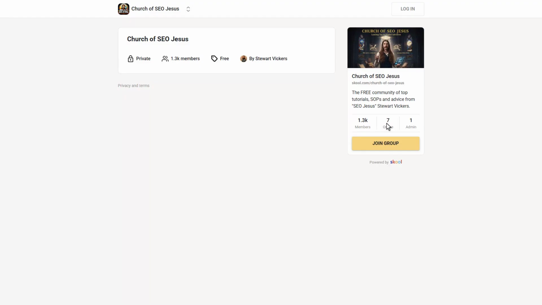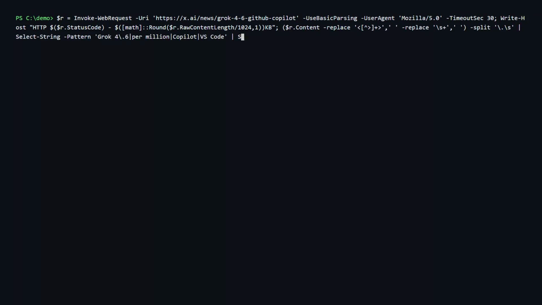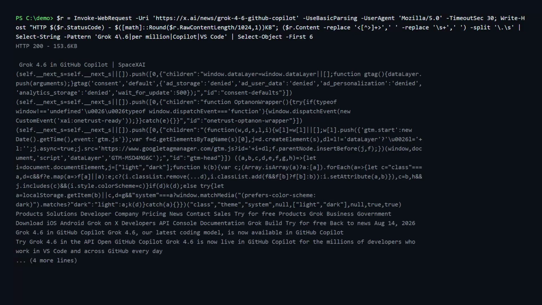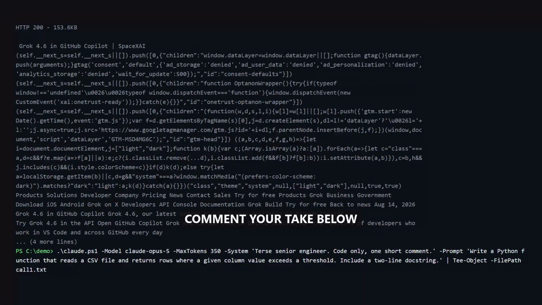Now the proof. I ran the exact call an engineer would make in Copilot. A real coding prompt, a real premium model, a real response. 530 output tokens. At Grok 4.6's list price, that single call costs you 1/3 of 1 cent. 20 devs, 200 calls a day, 22 working days a month. Roughly $280 a month in raw API cost. Sounds cheap, not the number you pay.